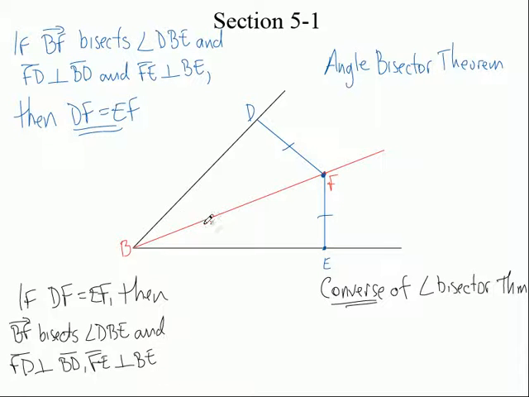So let's think of what we start with. It says if DF is equal to EF. So I'm given that this and this are equal to each other, and that's all I'm given. I'm given a line. I don't know it's an angle bisector yet, do I? I'm just given a line that goes through this angle somewhere. I've got a point here. If I'm told that this segment and this segment are equal, I can now tell you about three different things, couldn't I? That this is perpendicular, and that is perpendicular, and that BF must be the angle bisector, or I could say that this angle equals that angle.